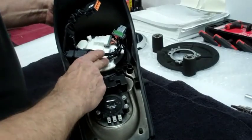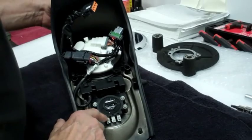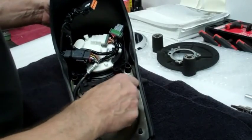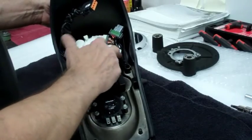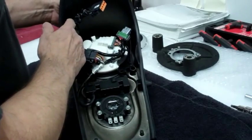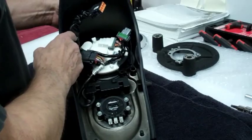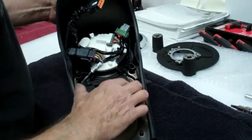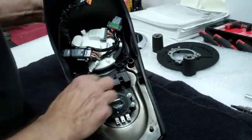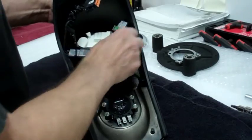It has the speedometer in the console and also the ignition switch. So here, if you saw my earlier videos, I made some pigtails here so I could utilize the wiring from my old tachometer and speedometer. And also here's the indicator lamp module that you can get to fit on this console. So I rewired it all up.